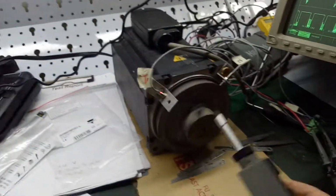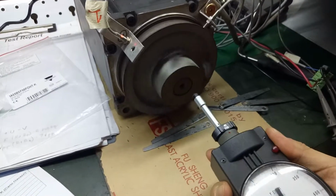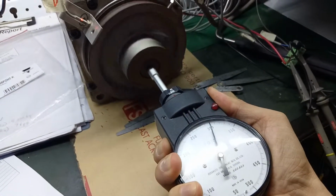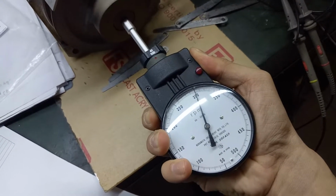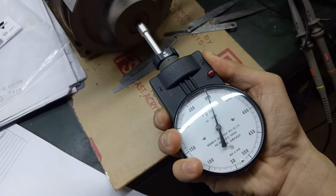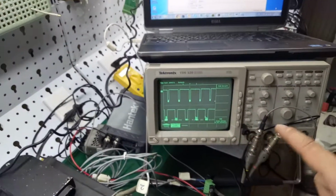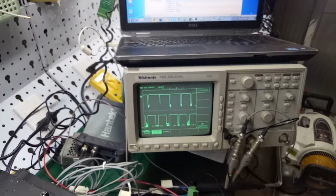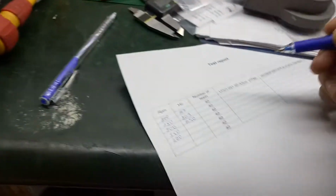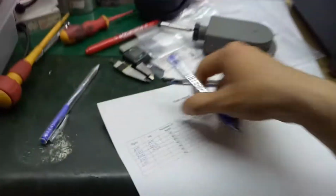To make sure this rotation is 300 rounds per minute, I will use this meter to measure. We can see the reading on the meter is 300 RPM. Okay, for this measuring, let's move on to 350 rounds per minute.